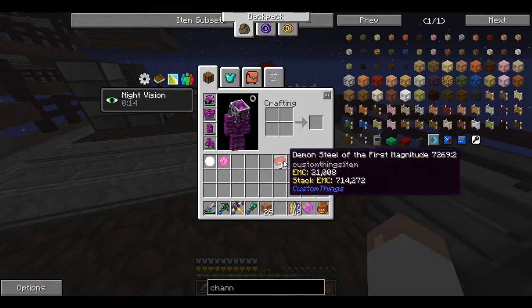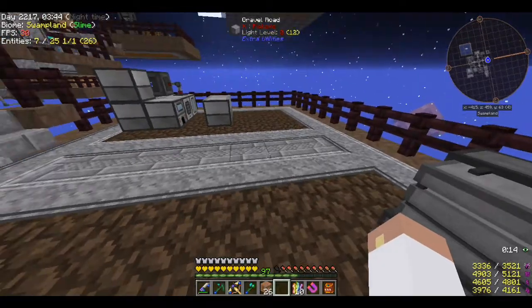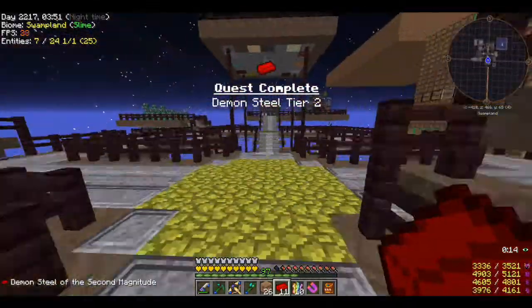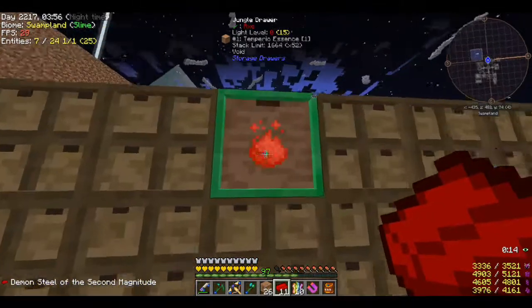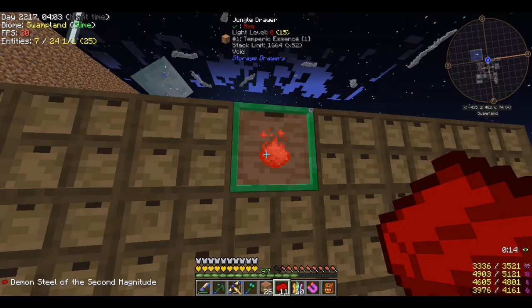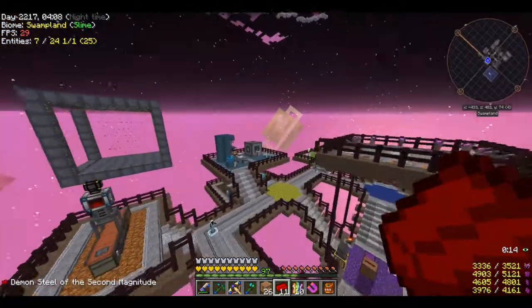Oh, cool. And I need... Oh, hold on. And I just need two more. And tier two. Let me see if I got them yet. Oh, only one there. It's almost there. I literally just need one more. I don't want to take it out of here because I want it to go... There we go. I wanted to make sure it goes back into that one.